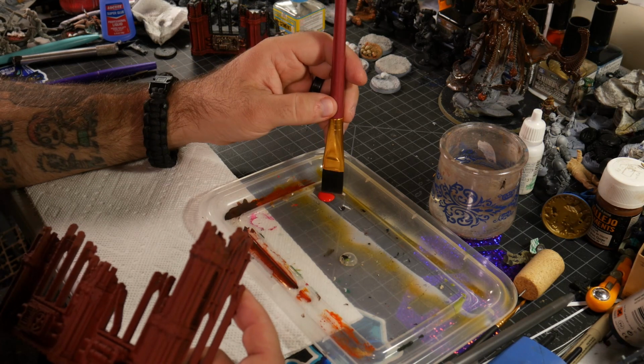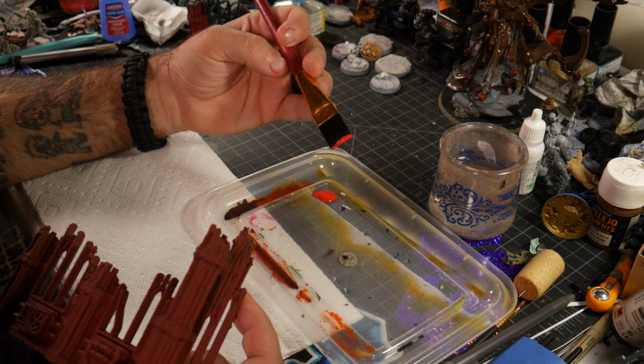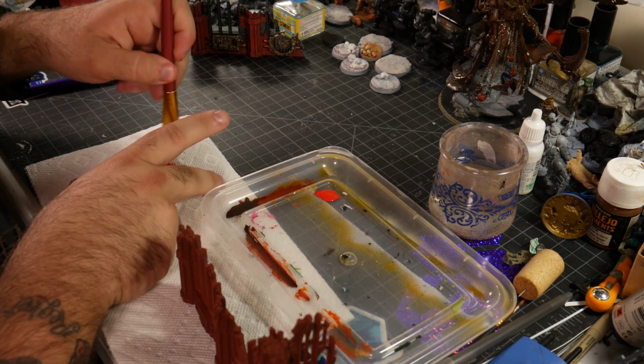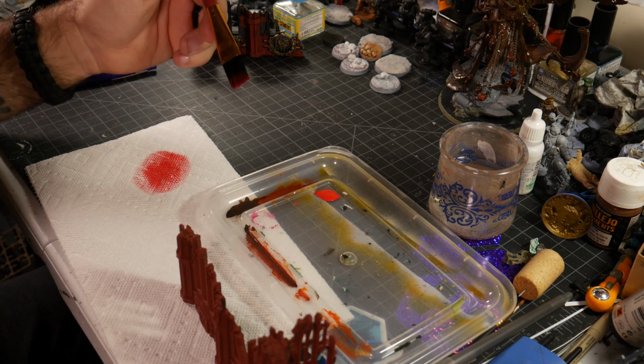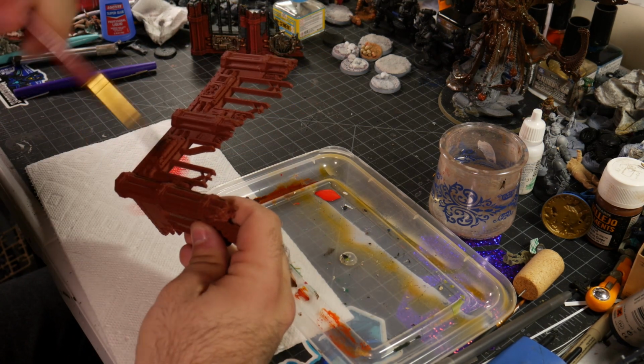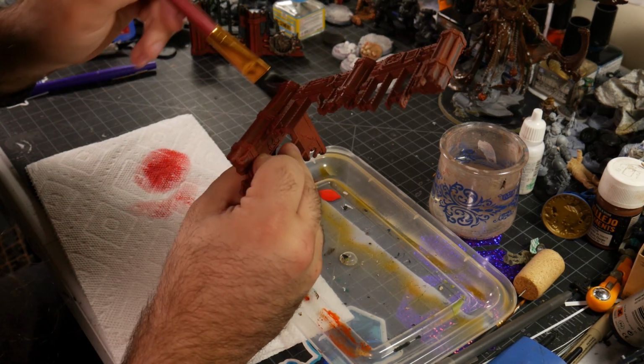We're going to dip most of this brush in this large pool. We're going to get a little bit of that on there. And we're going to brush not a lot of it off, but we're going to brush most of it off. So just like that. That's pretty good. You want a nice heavy dry brush for this. And I'm just going to start on this face like this. And then I'm going to go up and down.